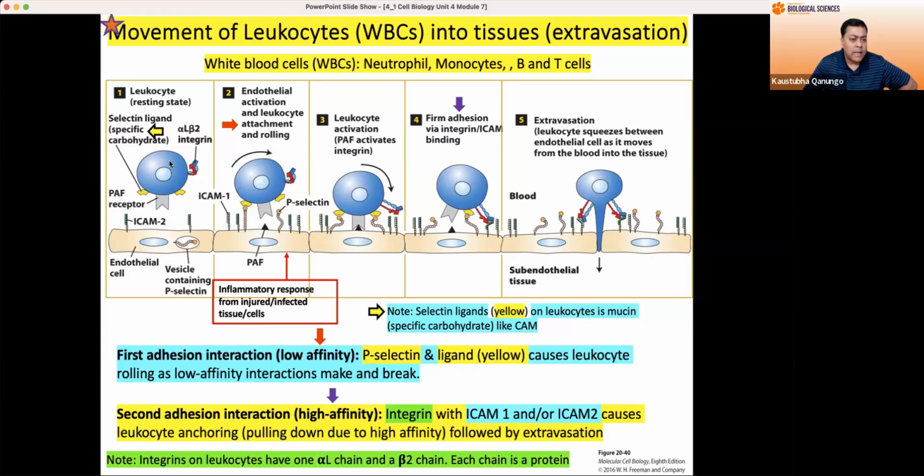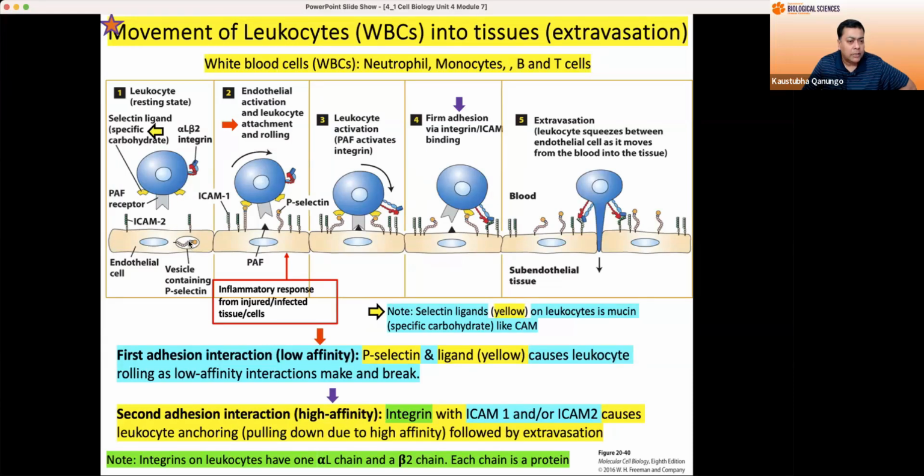And then we are looking at a leukocyte, and this could be many different types. This could be monocytes, this could be T lymphocytes, all these different types. What they do have on the surface is this alpha L beta 2 integrin. They are in bent conformation, which means that they are inactive. They did not get any signal, so inactive. And we're going to see how the signal actually works. On the other hand, right here on the surface, you have a selectin ligand, and these are specific carbohydrates. Selectin ligand. Where are the selectins? These are the selectins.